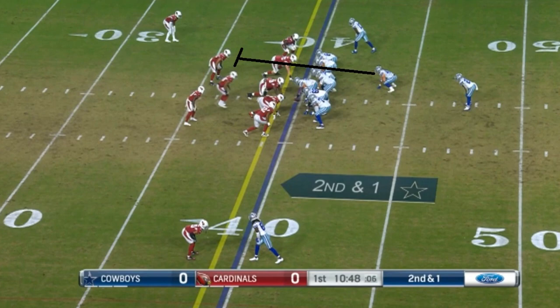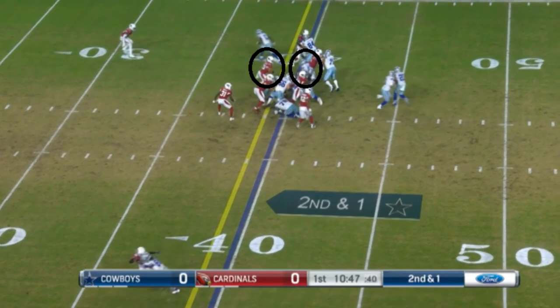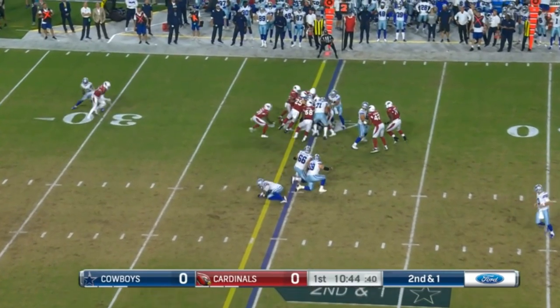It's hard to have a fullback run over and block Collins. Now, it's not as difficult when you have a fullback blocking some other linebackers, but Collins is not some other linebacker. He's Zaven Collins, and watch what's going to happen. Right when this play starts, you see that this showdown is about to happen. It's right at the line of scrimmage, and watch who's going to win this battle. Collins blows by him and still helps make that tackle.